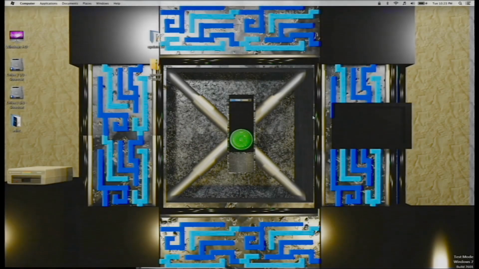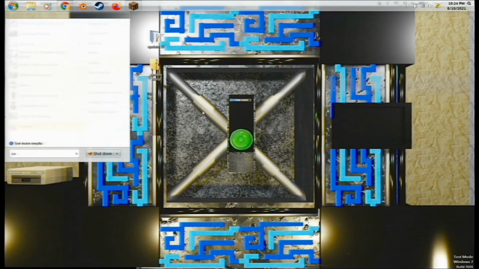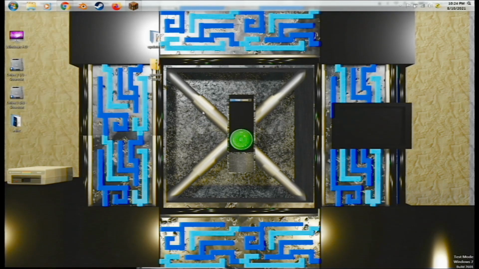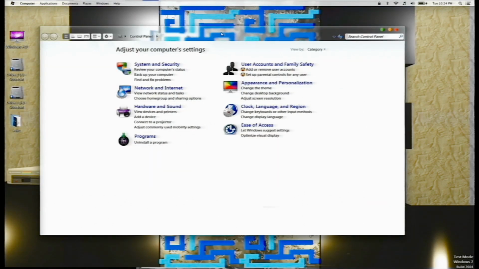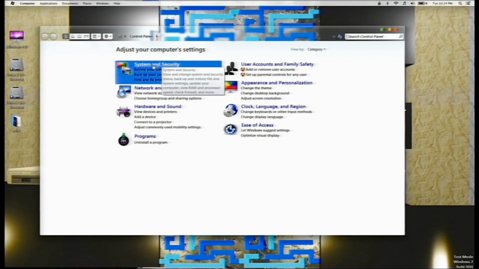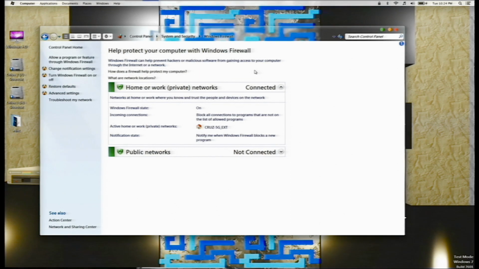If your game can't log into the server, your firewall may not be allowing you access to the server. Click your Windows key and search Control Panel in the search bar. Click the first application that shows up. Now look for Windows Defender Firewall. If you are using Windows 7, this may be under System and Security. Click Windows Firewall. On the left side of the window, there should be an option, Allow a program or feature through Windows Firewall.